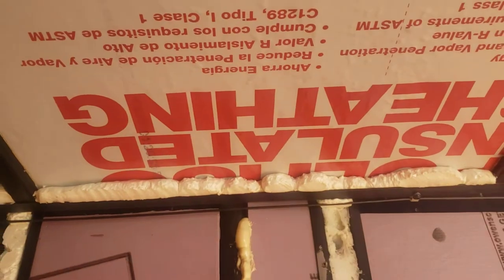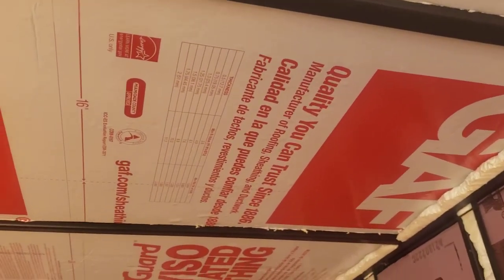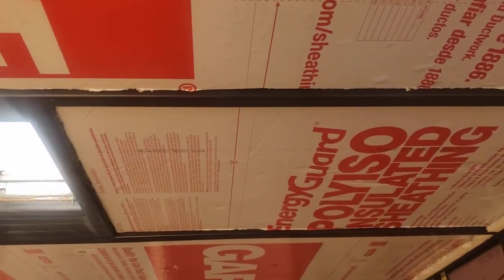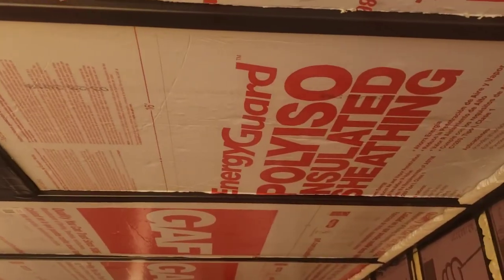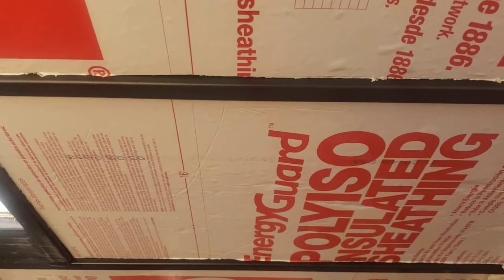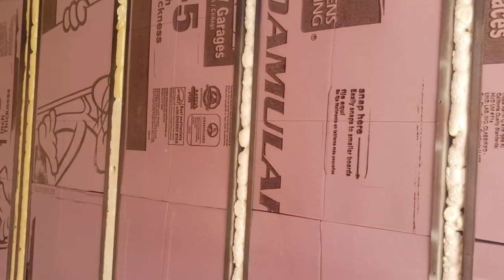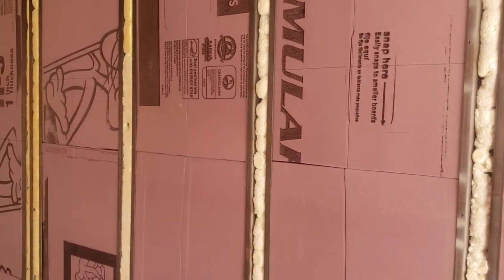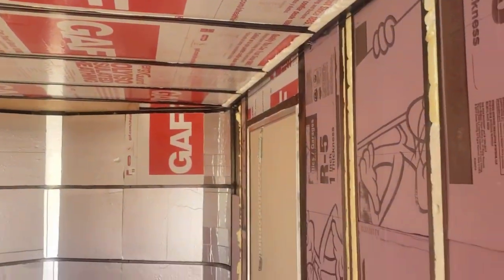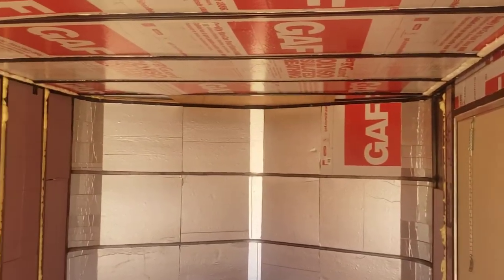For the roof, we went with poly-iso. If you've done any research on that, you've found they talk about the reflective backing that's supposed to reflect heat or energy. I decided to go with that on the roof. By the time I was done with the roof, I decided I think I want high-density foam board in the walls, because I just wasn't really that impressed with it — it was kind of a pain to work with. I got it in, and I'm going to need more because it's warm.